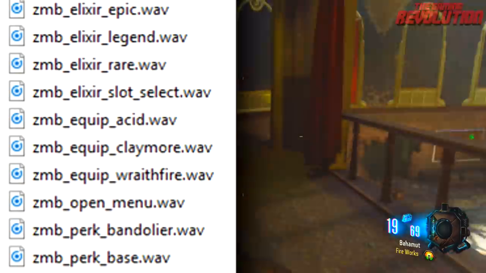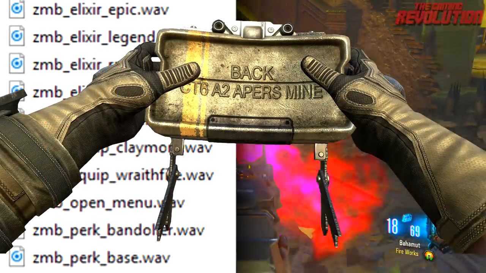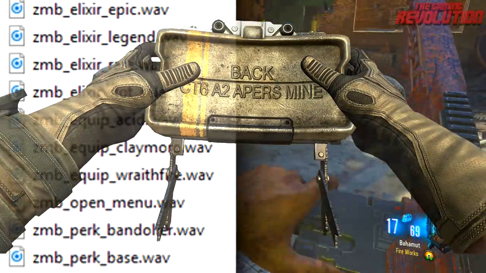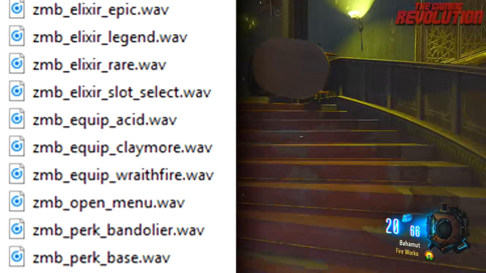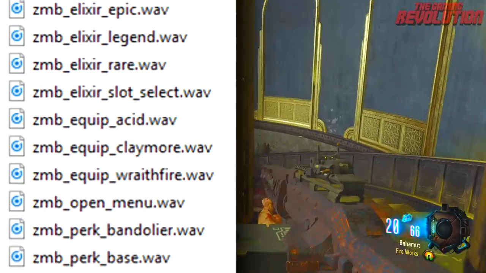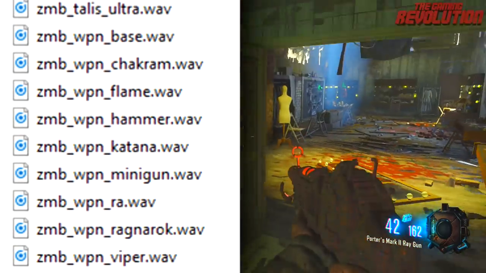One is an acid grenade, so I think it's this grenade that we saw within the Voyage of Despair trailer. You're also able to select a claymore as a grenade. You're also able to select a wraith fire. I don't really know what that is, to be honest. That could potentially be a molotov that we saw within the trailer once again. I don't really know.